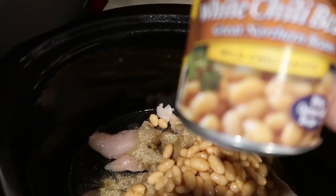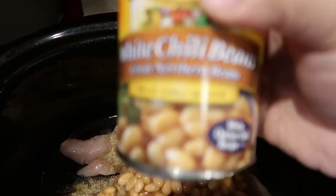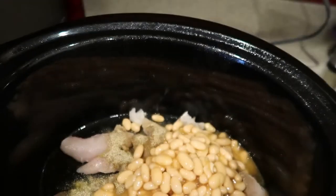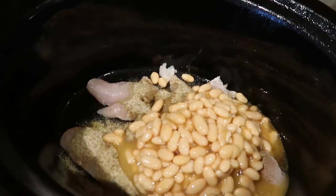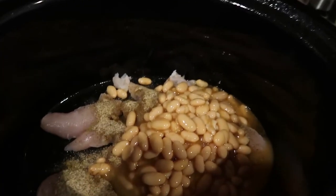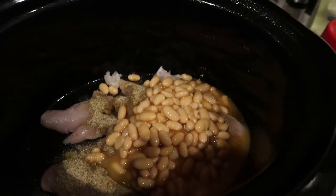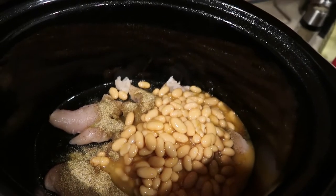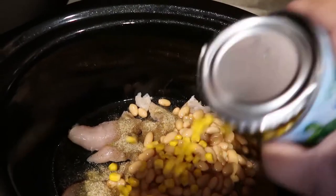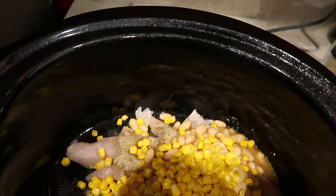This is the kind that's already in the mild chili sauce. You can also just use plain white northern beans — just drain and add them. The recipe calls for two cans of beans, but since my kids really aren't fans of beans, I tried it before with two cans and they felt like it was too much, so I'm adjusting.